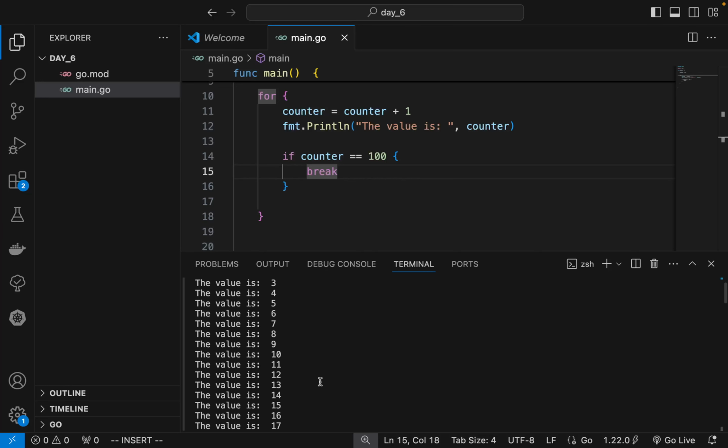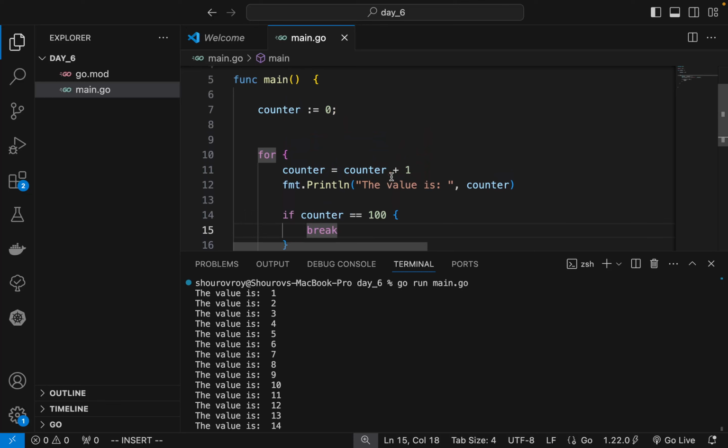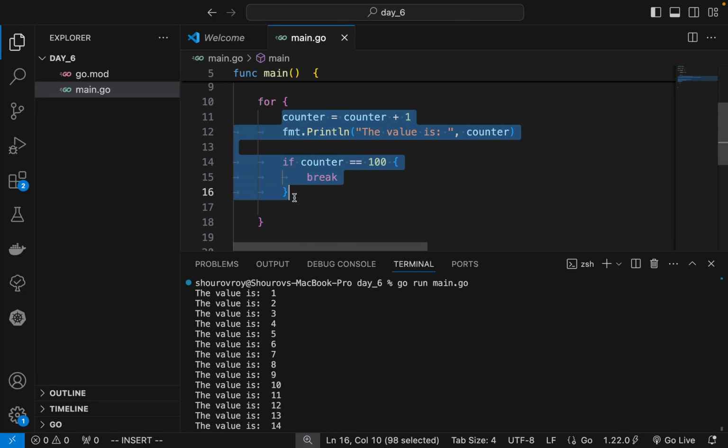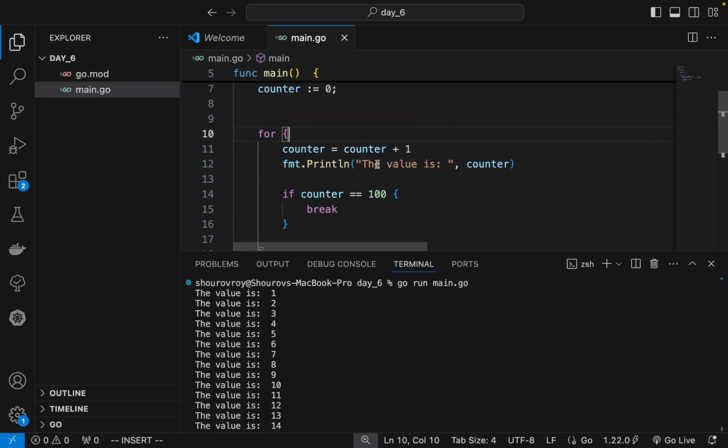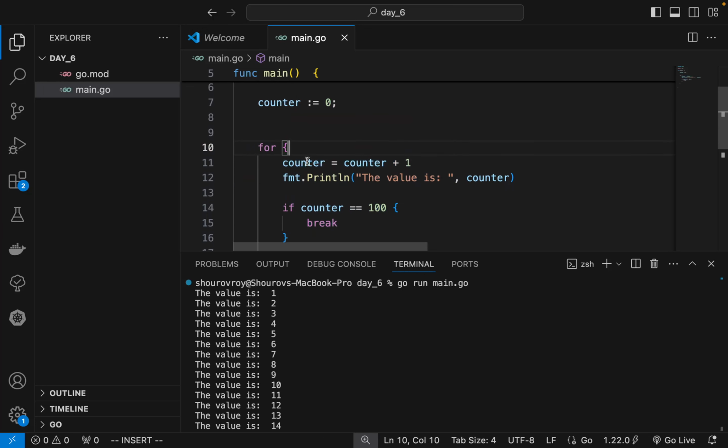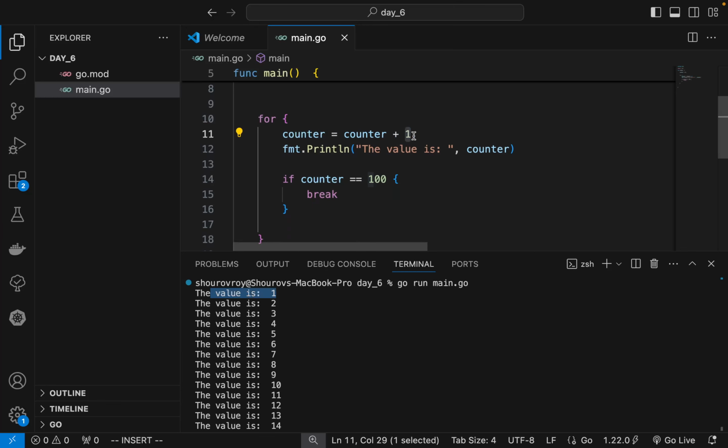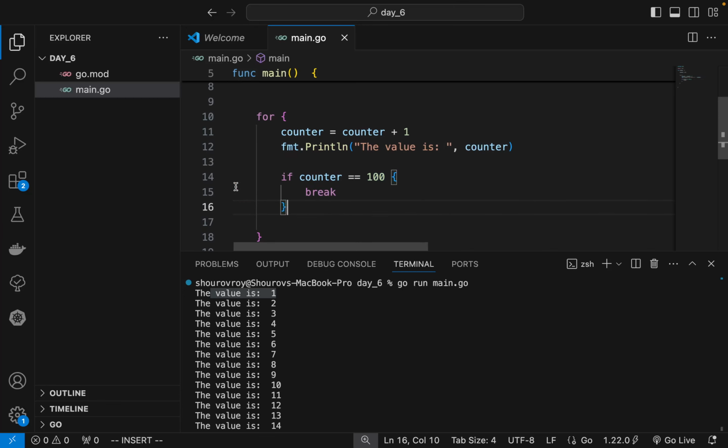So how is it incrementing the number? It's pretty simple. First of all, it's trying to run this entire program the first time. While running it the first time, the counter value is updating with number 1, incrementing gradually by 1. So it's one. After that, as the counter value is 1, 1 is not equal to 100, so this break is not going to work, and it's going to rerun it again.